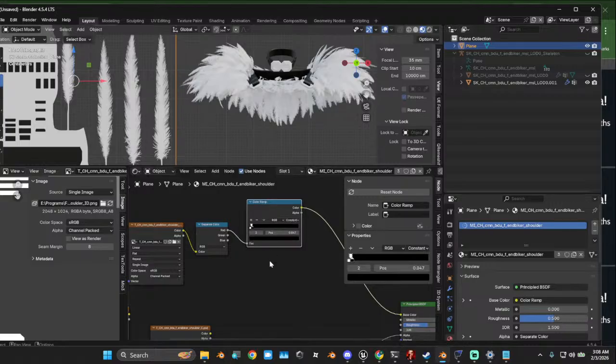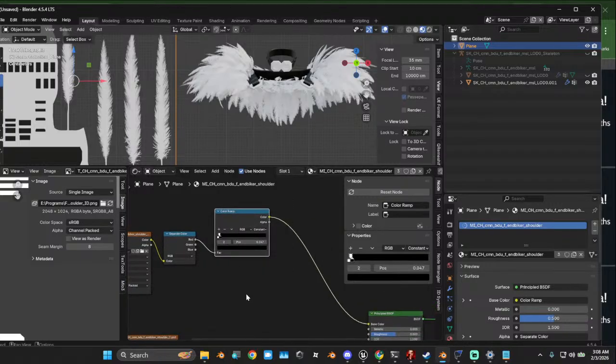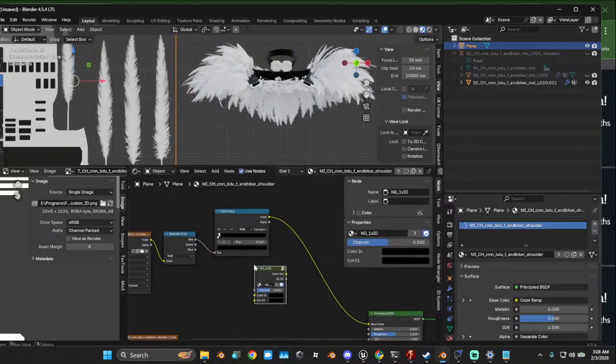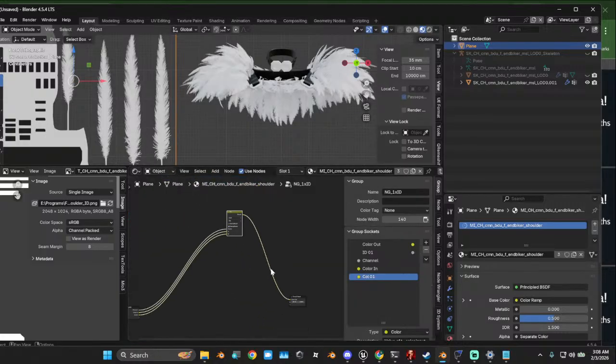To be honest, I have built this whole setup before, and I don't feel like building it again. So let's see if I have it. Okay, so these node groups, I believe, are set to a starter blend file that I already have, and I'll kind of show you how they work.